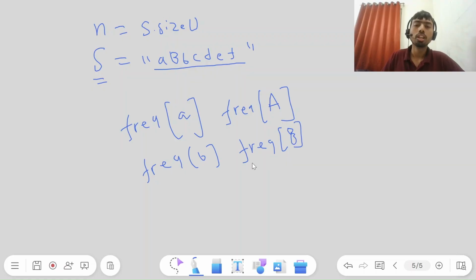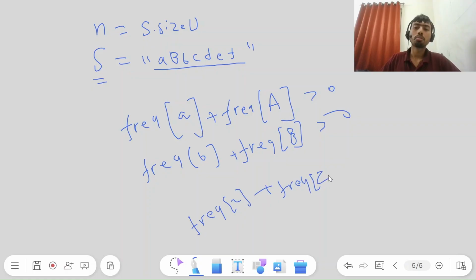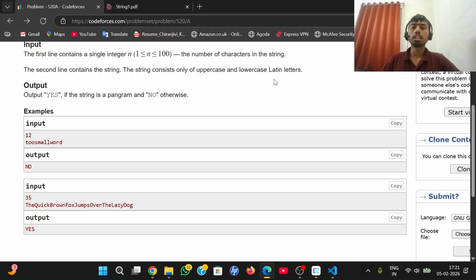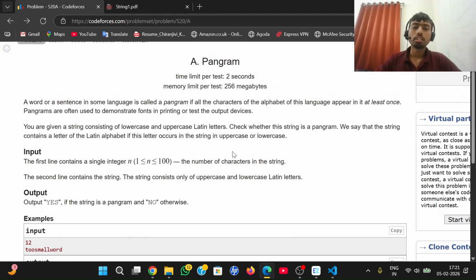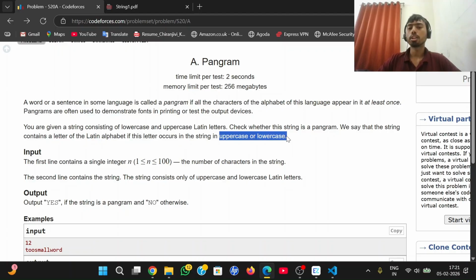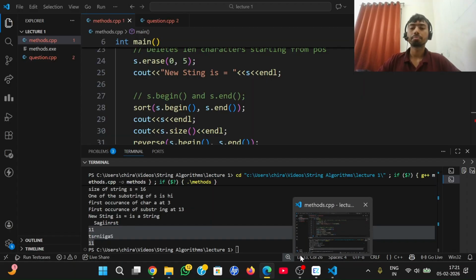Okay. And you have to apply the condition that the plus of these two should be greater than 0. Okay. For each letter from A up to Z. Here you can see it is given that either it should be uppercase or lowercase.